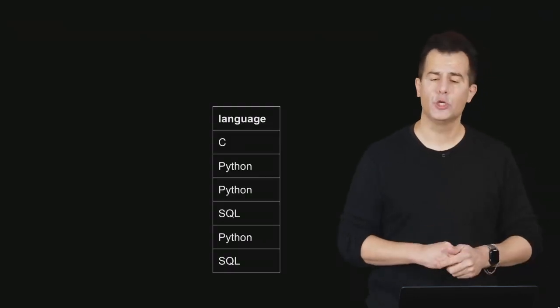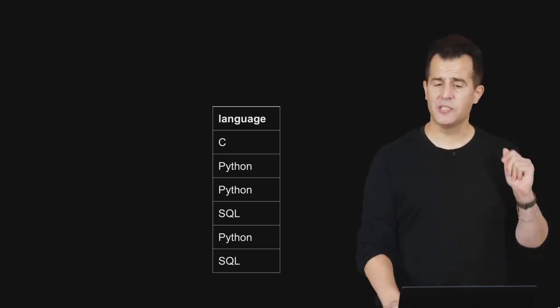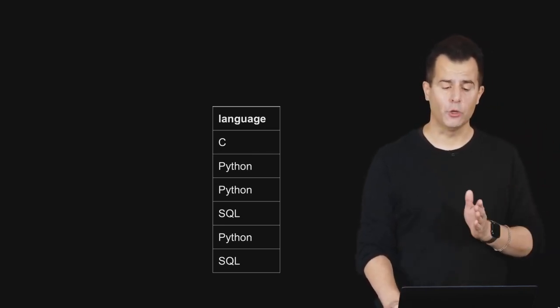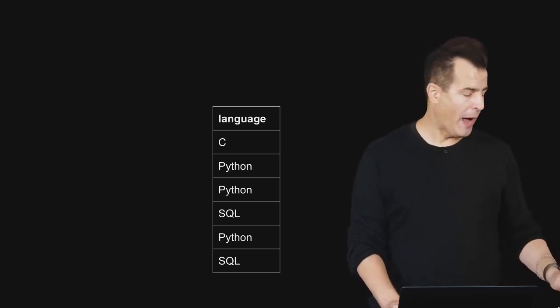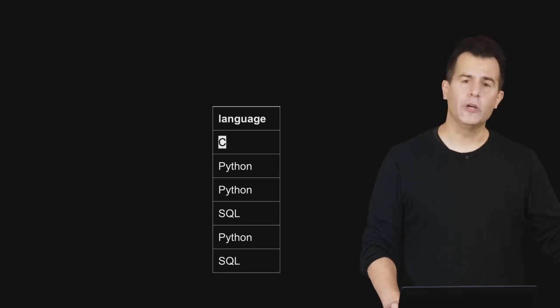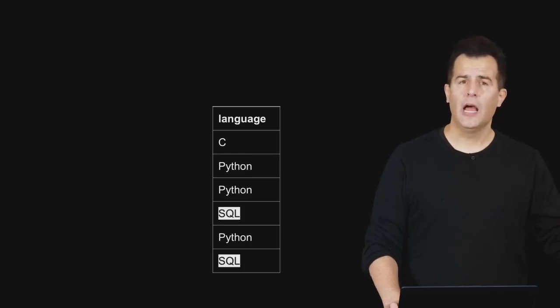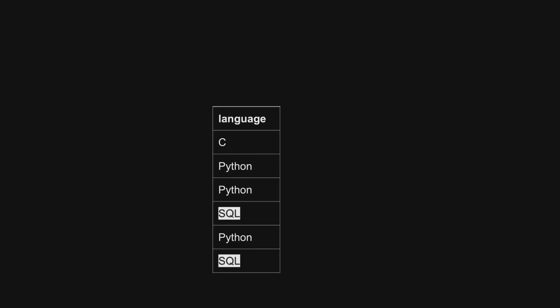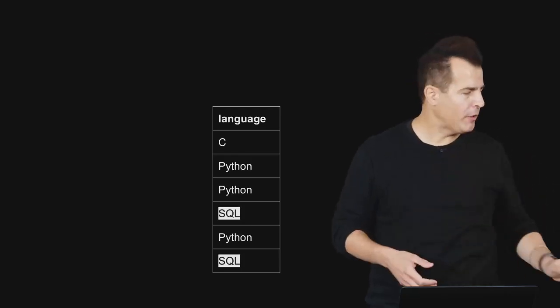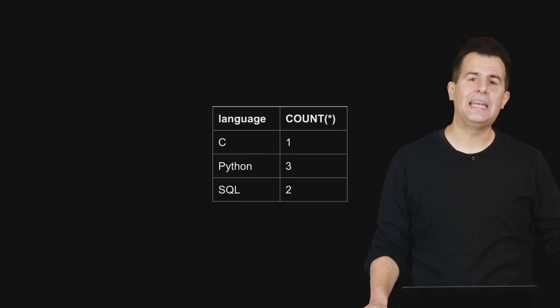If I go back to this visualization, notice that the possible values are C, Python, and SQL, but there's several of Python and SQL. So how might I go about analyzing this? Well, really notice there's one value for C. There's these 3 values for Python, and there's these 2 values for SQL. Wouldn't it be nice, in your mind's eye, if you could take this table and squish it vertically, grouping all of these similar values together. Combine all of the C values, all of the Python values, and all of the SQL values, as we've now left scratch behind. Well, how can I do that? What I really want is to get back an answer like this.